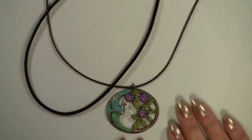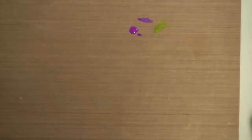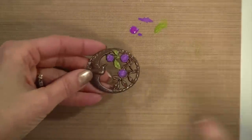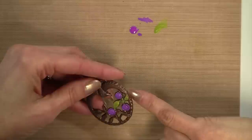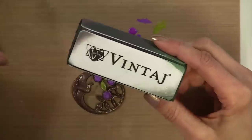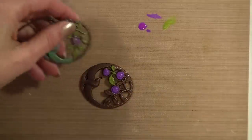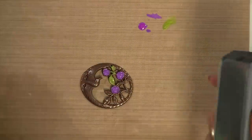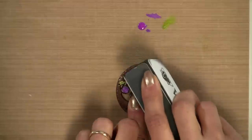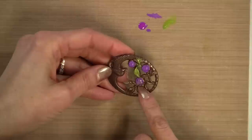I think we've waited long enough for it to dry. Let me bring it in. If we haven't waited long enough, you'll soon see. This first one looks pretty good. You can tell that's a really thick coat — I'm going to go in with a finer tip and touch that up. Depending on your preference, in the magazine picture they just did a light buff, so they probably used the white side. I like to take off a little bit more, so I used the darker side. I'll just go in — oh, that's turning out really cute! You just buff as much off as you want, and that's pretty much the look I'm going for.